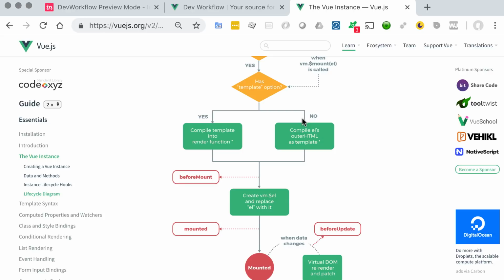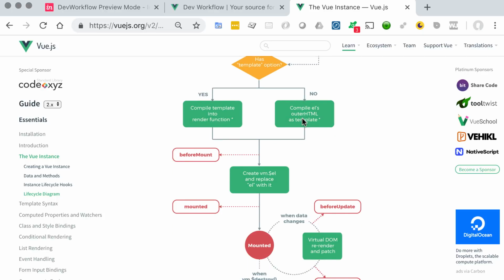I more just want to show you that as you are building your Vue applications out, you're going to be noticing a lot of things happening behind the scenes, and sometimes that can be a little bit confusing or intimidating. And I want to show you that there's actually just a set of processes that Vue is going through. It's almost like a set of checkboxes, and it's saying, okay, I need to know what this component is trying to do. Is it trying to show the user something? Is it just a small presentation component, or does it have all kinds of data, and do I need to run all these processes? So that's really what this lifecycle is about. It's Vue trying to figure out what it needs to do.